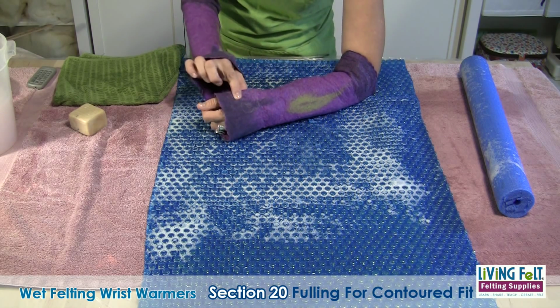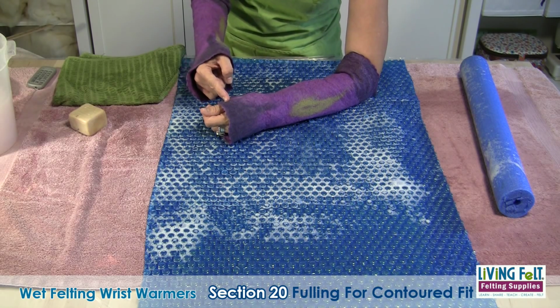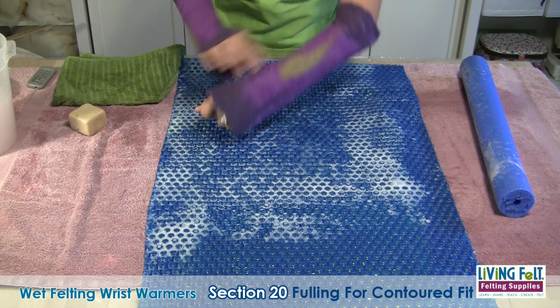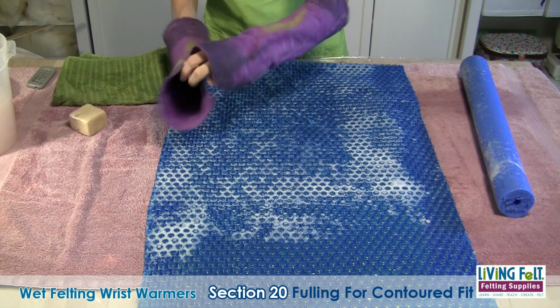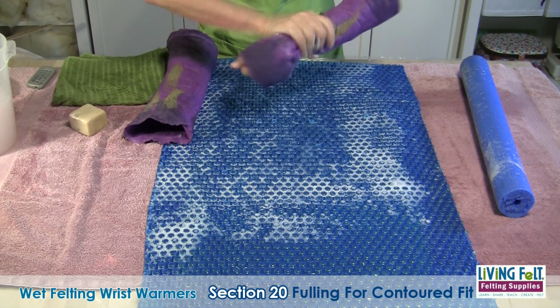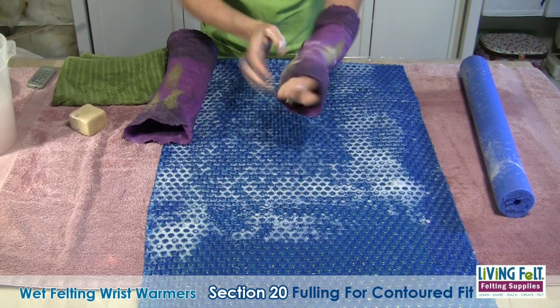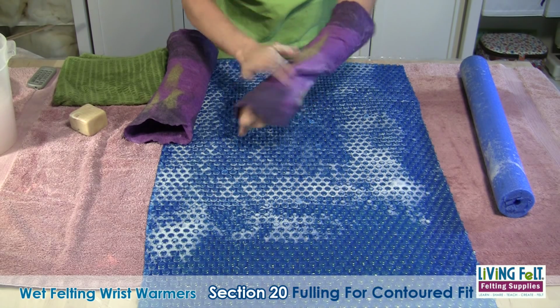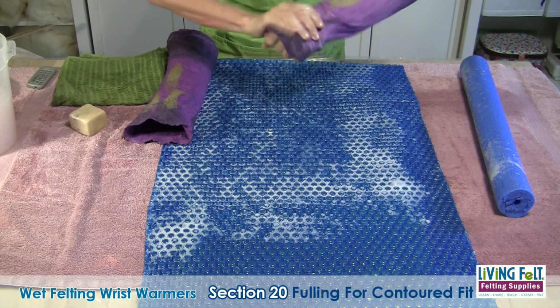Just start to look at them, and now we're going to look at where our thumb hole is going to be. You know, you want this hole to come at the base of your thumb, not just at the top. So you're going to want to cut it basically in the middle where you're going to be inserting your thumb. So just keep that in mind as we're shaping. But for now, lots of pressure and being a lot more aggressive now.